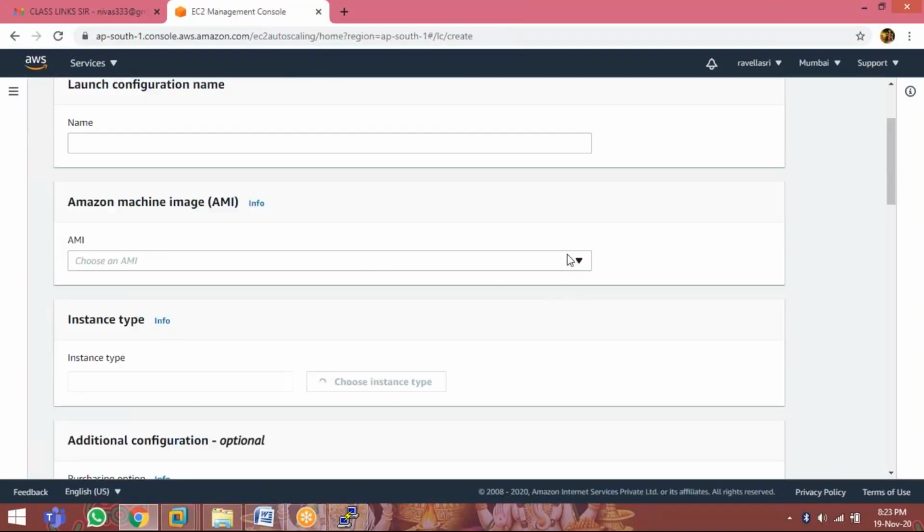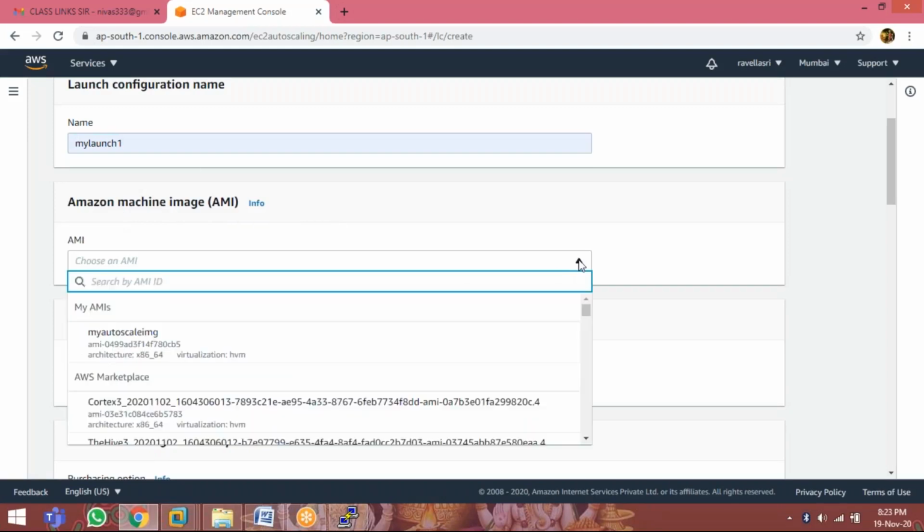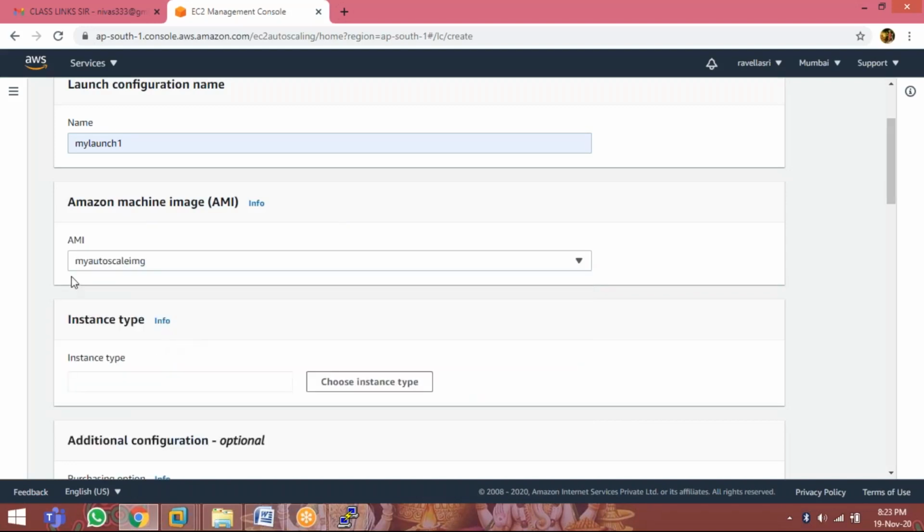Here you can select the AMI. So just now we created one AMI. You can give one name, my launch configuration, my launch one, whatever it may be. Select the AMI. See, my auto scaling AMI we just created. Select that one. So this is the AMI we selected.